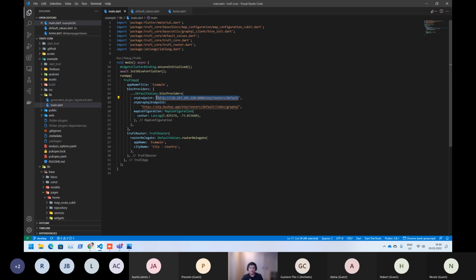Since each bloc uses some service, they need some endpoint to call the OTP. So that's what we are sending here. And also you can have the map configuration, for example, where should be the starting point of your map, and that's what we have here.